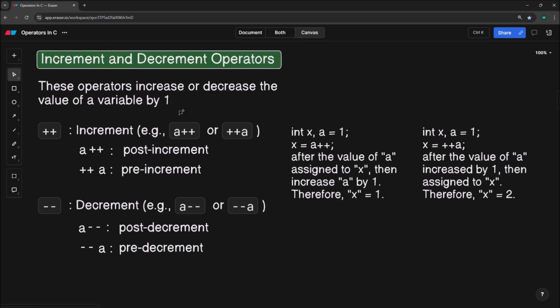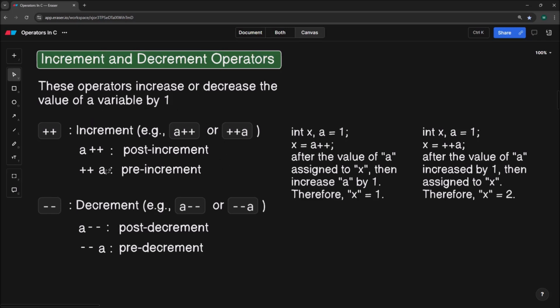For example, if we have a variable x or a variable a, when we apply the increment operator, its value will be increased by 1. If we apply the decrement operator, its value will be decreased by 1. Okay, that's the main idea, the function of these increment and decrement operators.